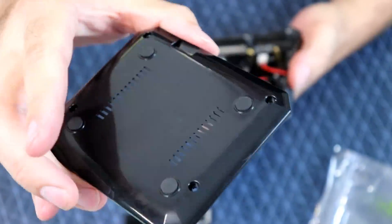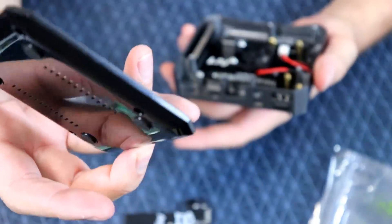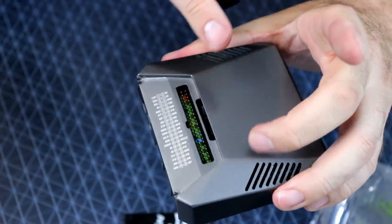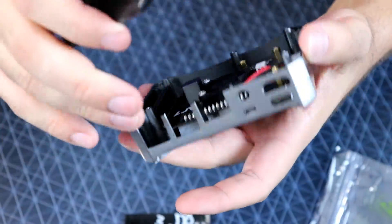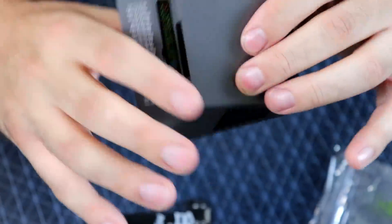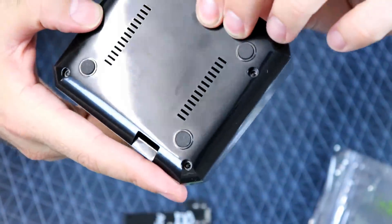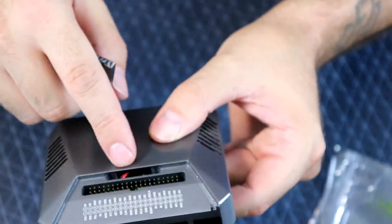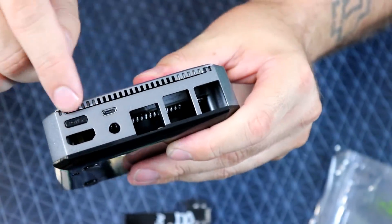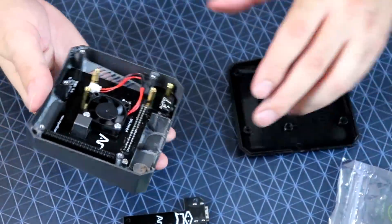The bottom of the case on the Kickstarter page appeared to be a different color, but since this is a pre-production model I'm not nitpicking. The final color may differ. The whole thing is an all-metal case — essentially one big heat sink. There's tons of ventilation: nicely cut-out slots on the sides, slits on the bottom, and some ventilation near the GPIO compartment with slits to allow airflow alongside that built-in fan.